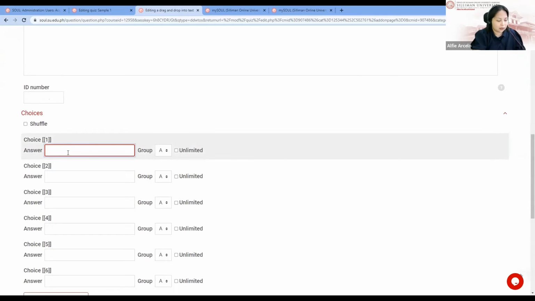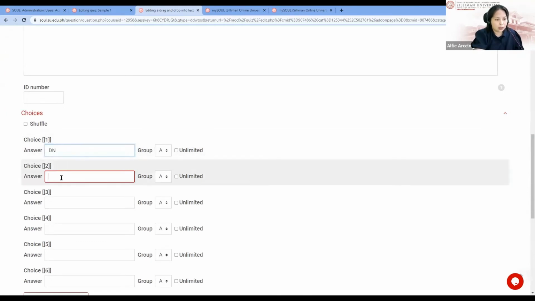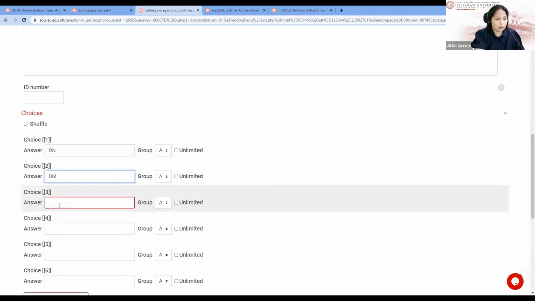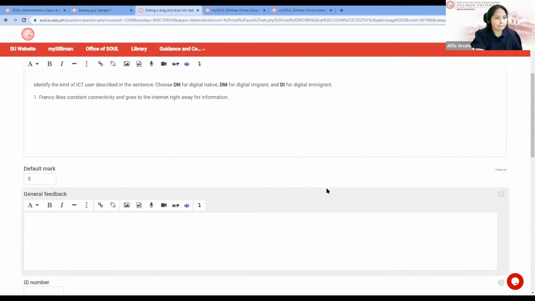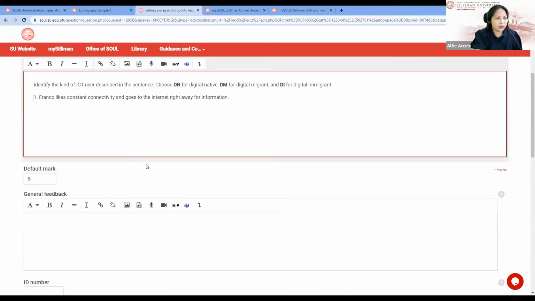So I will place DN, DM, and DI. Okay, and then we still click on unlimited number of times that it could be used. And you would want to place it before the number to have a feel of the pen and paper exam.